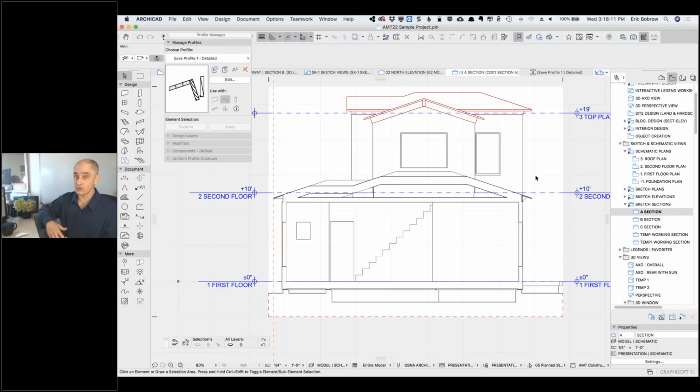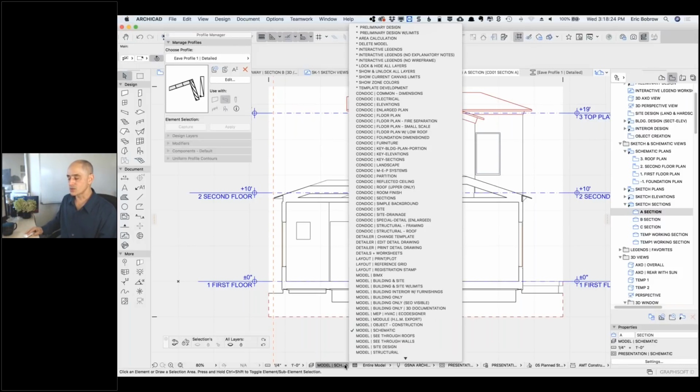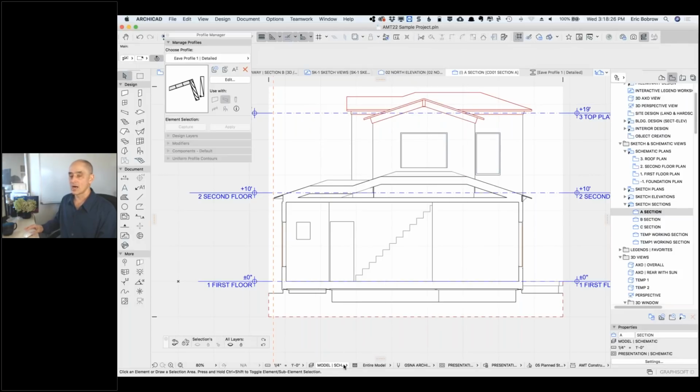So now we've looked at the whole thing. Let's come back to where you just want to say, here, I just want to show you how we've got this arranged over here, and you don't want to have all the detail, maybe. Well, first of all, model schematic is a layer combination. I just added this into the sample project, and I'm going to add it into MasterTemplate.